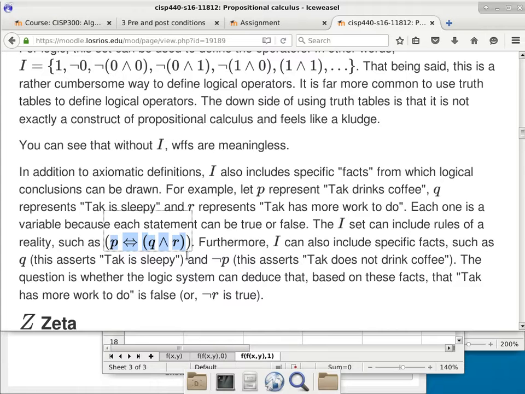Okay, so let's look at this in a slightly different way, okay? Because I do want to make sure that you guys understand what it means when a particular expression is in Iota, okay? Because you can understand, when P itself is in Iota, that means Tech is always drinking coffee because it's always true. That would be awful. Okay, as much as I like coffee, I don't want to be drinking coffee all the time.